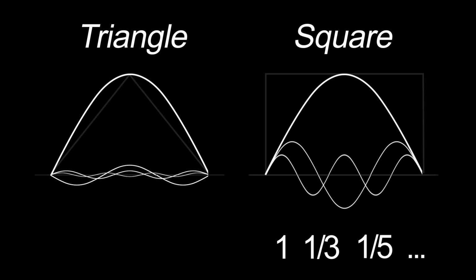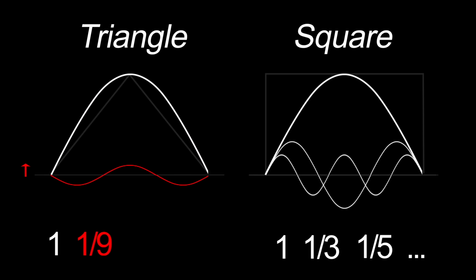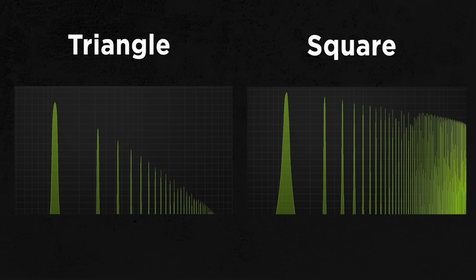But with triangle waves, the amplitude of the harmonics decreases with the square of the harmonic number. So if my fundamental is at 1, the third harmonic is only 1/9 as high. The fifth is 1/25. This causes triangle waves to sound less harsh to our ears because the higher dissonant harmonics sound quieter. There's also an intuitive reason for why this is, but it's a little convoluted. I might make a video about it, but I want to stay on topic. There's a lot to cover.